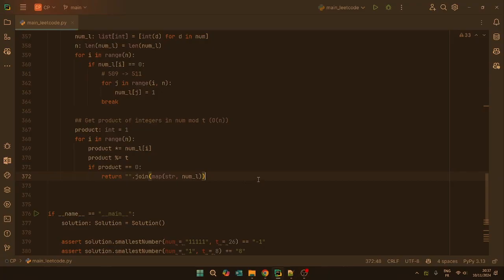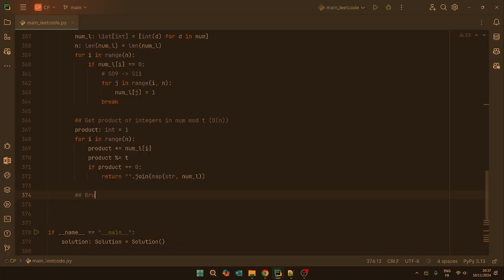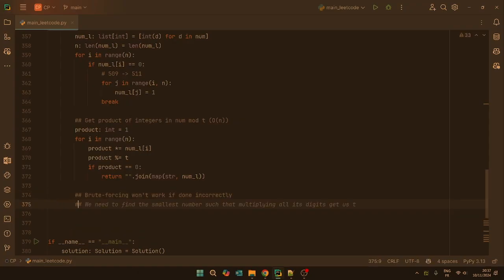Now we get into the sort of hard part. I think the most important thing to realize first is brute forcing won't work if done incorrectly. And the reason why is, let's take nums equal 1 and t equals 7 times 7 to the power of 10, right?